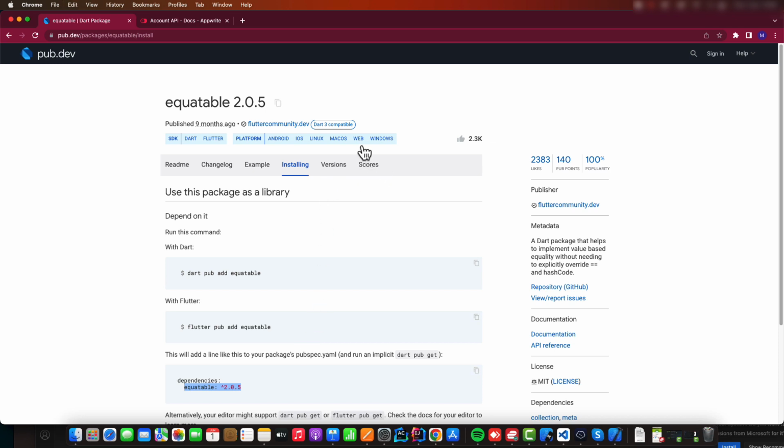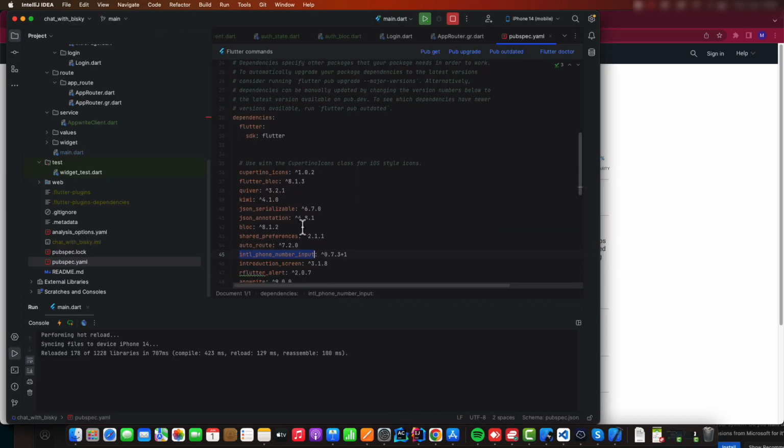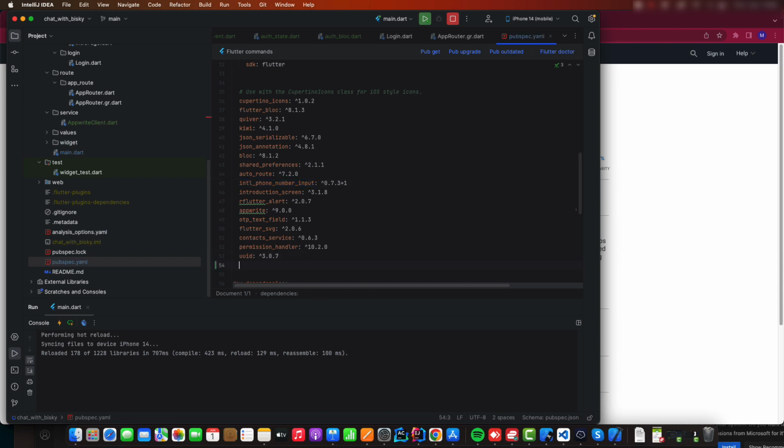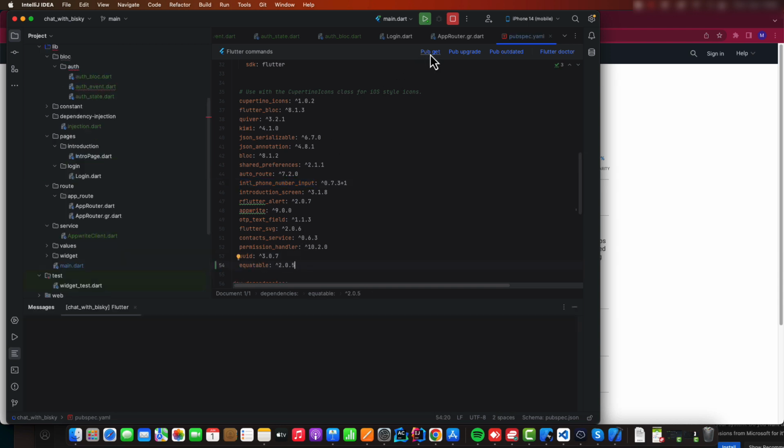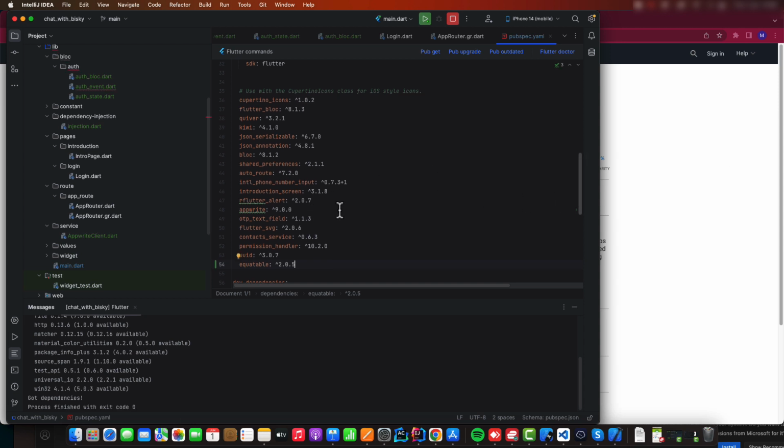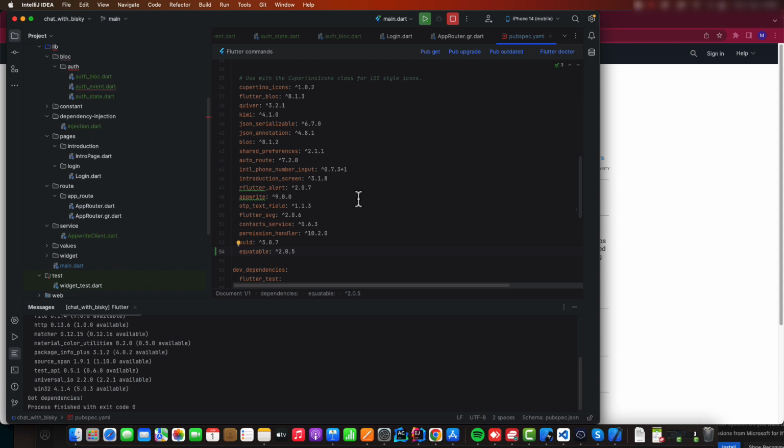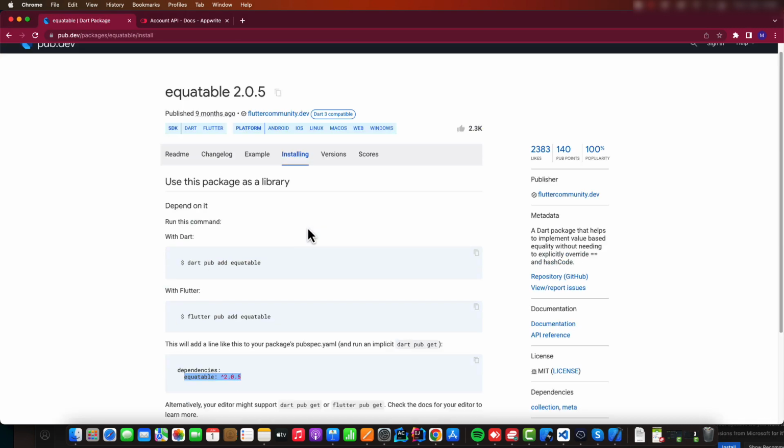When you're adding a dependency, make sure it supports Android, iOS, and web, since we are creating an application that runs on these three platforms. So you can put it here, then you can say pub get. It has its own advantage when doing the hash coding, and it allows for a class to have a constant constructor. So it's a good library.